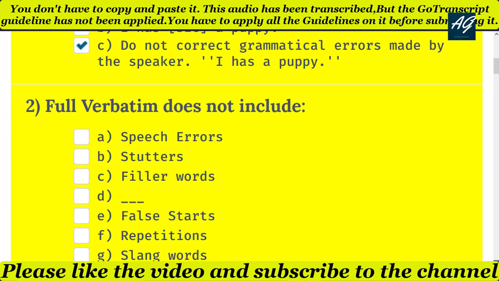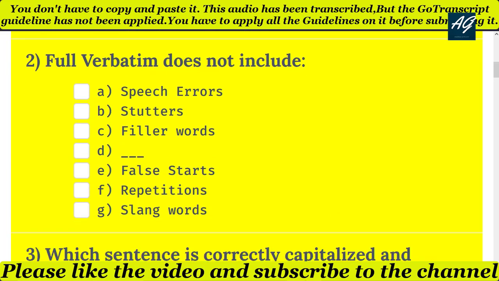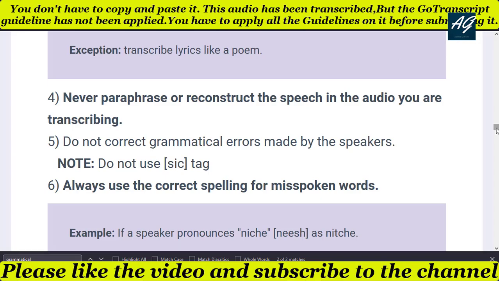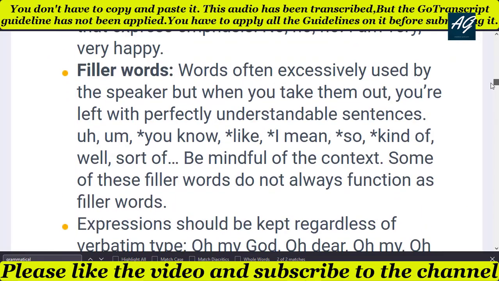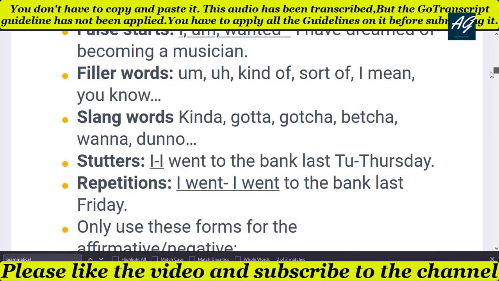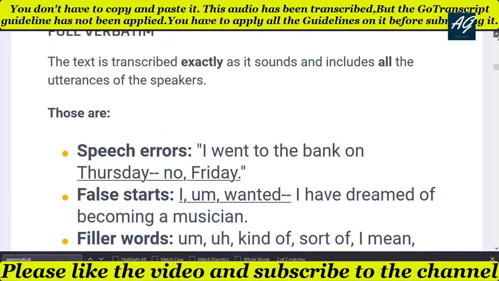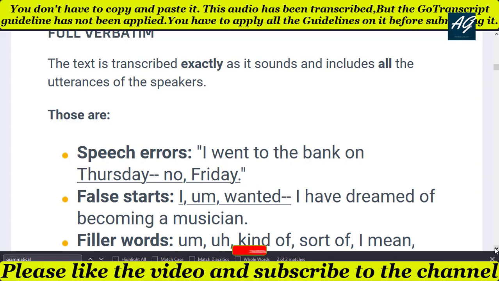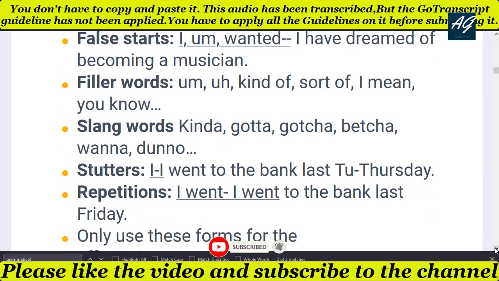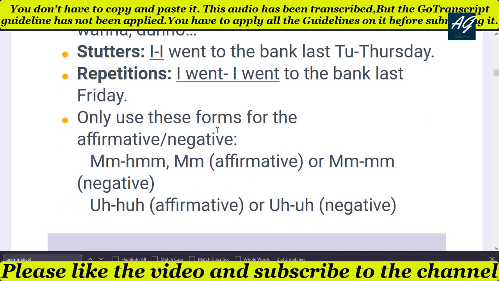Let's move to the next question, and the next question is: full verbatim does not include. Here there are seven different options, and you tell which one full verbatim does not include. If you check the full verbatim section in the transcription guideline, you can easily understand. These are included in full verbatim: speech error, false start, filler word, slang word, starter, repetition, and affirmation as well.